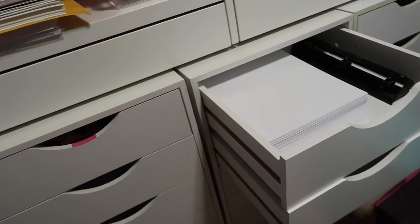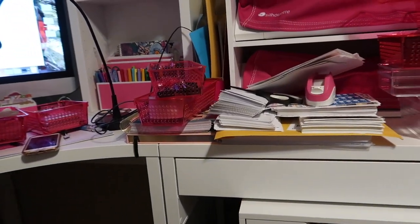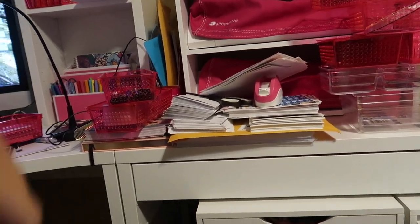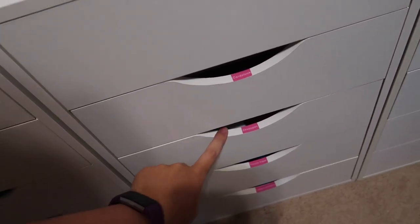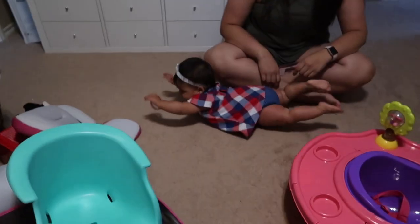And I'm just currently setting up a few. Bea and Macy are on their way, so I don't know how much of this I'm actually going to get done, but I'm gonna work on as much as I can until they get here. I'm making progress. I got this whole thing done here. I have plain paper, cardstock, envelopes, picture paper, labels, and laminating stuff.